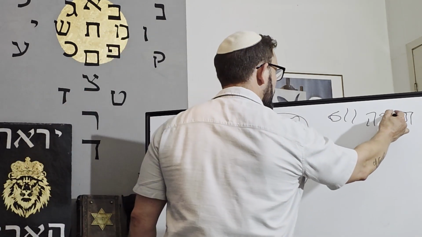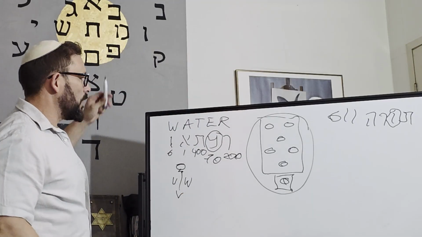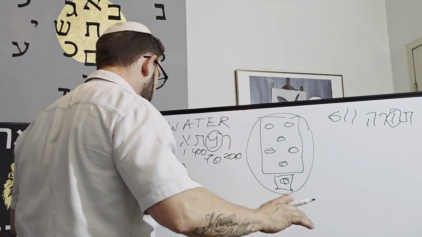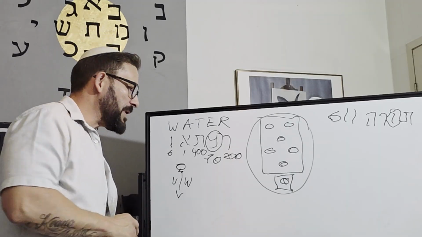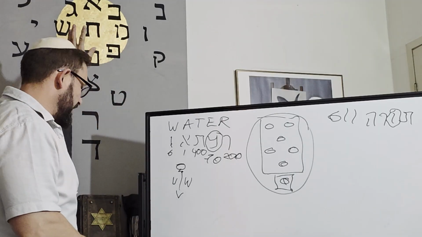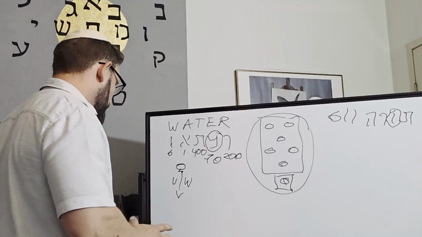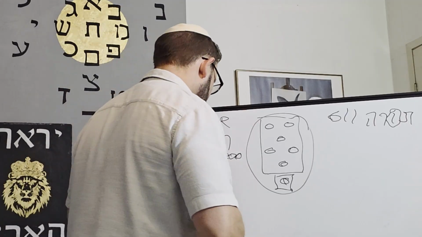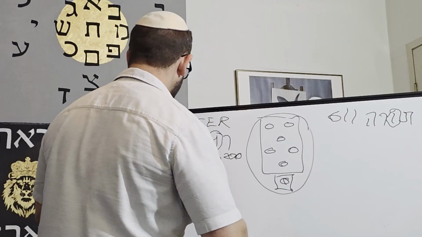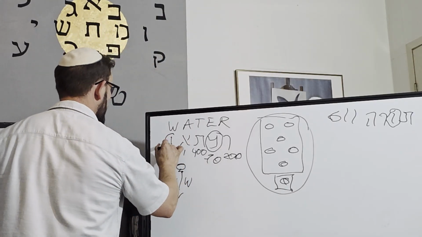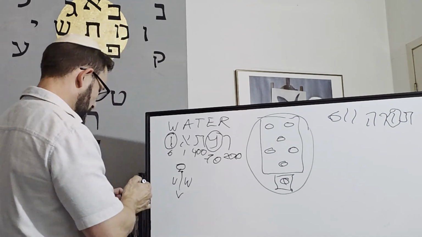And then you see the Vav again. It's connected to the water. Mem. There's many more, but we have so much to cover, so I won't go into all the gematria. We're really focusing also on the crown jewel here, and the statistics of water. We'll go through them in a little bit. Very interesting stuff there. So, of course, here again, we have the Vav, which is connected to water, right?